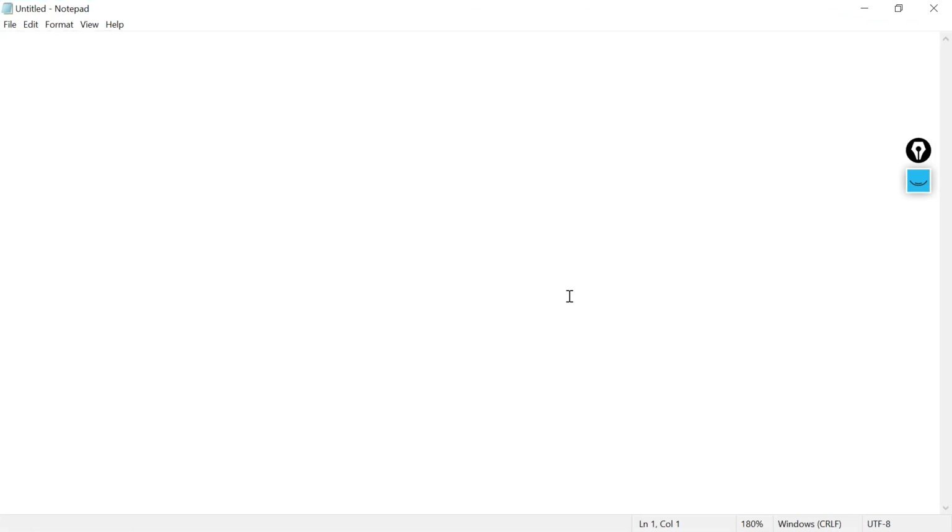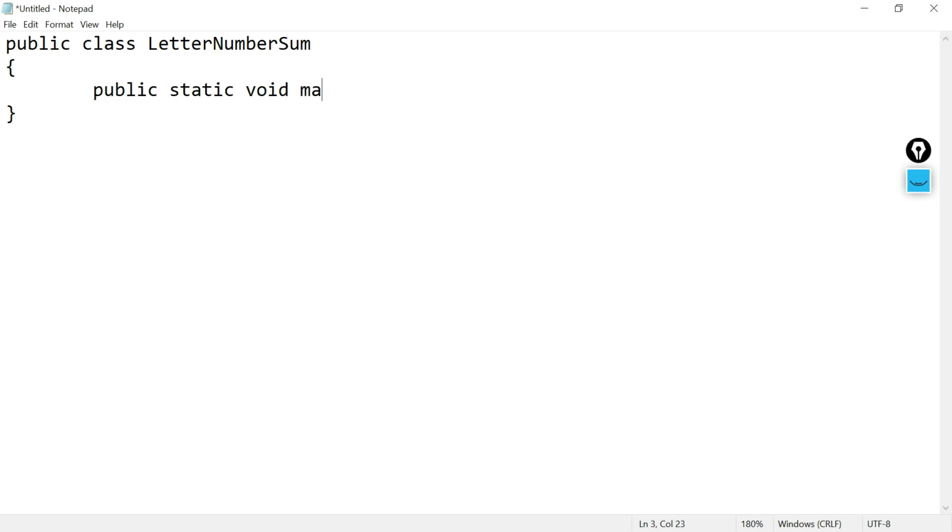So first thing I'm going to do is create a public class. The public class should be the name of the file, and I'm going to name it lettered number sum. In the public class I need to create a main method, that is public static void main, string arguments. And here the first thing I'm going to do is take input.